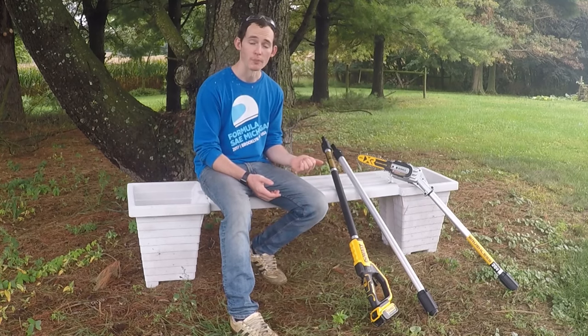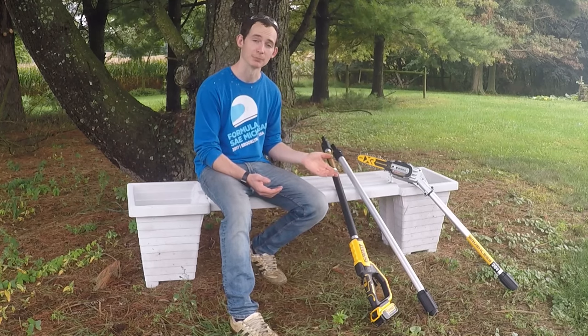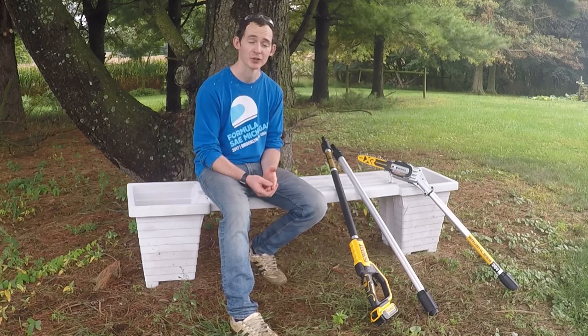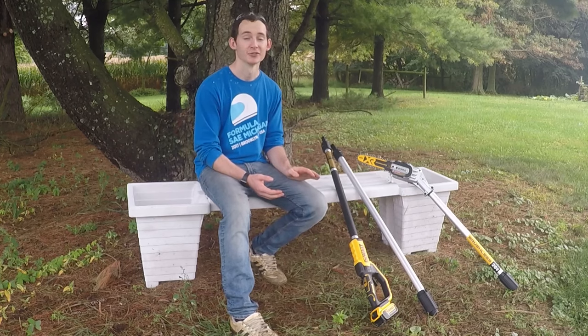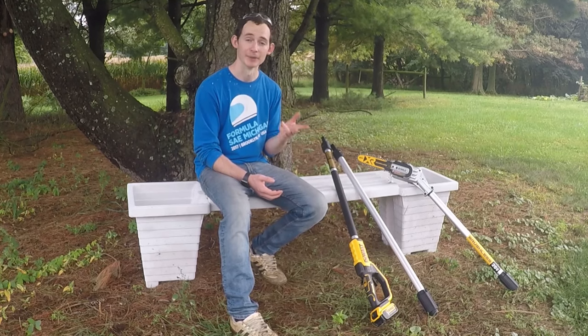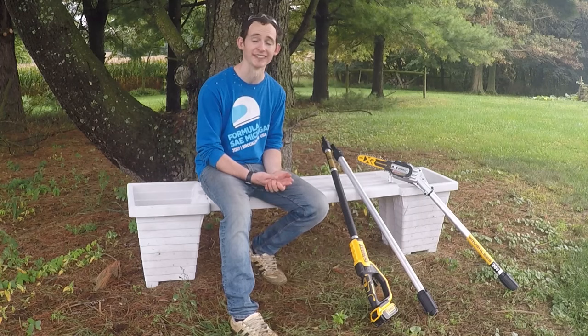So if you're on the DeWalt battery system and you have a property with enough trees to justify a dedicated pole saw, I would absolutely go for it. The only suggestion I might make, which is definitely against DeWalt's recommendations, is to drive out that little pin on the safety lever and eliminate the secondary safety just to make your life a little bit easier, especially if you're working with a gloved hand.